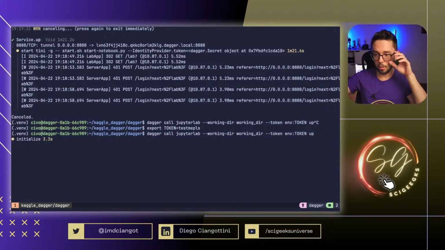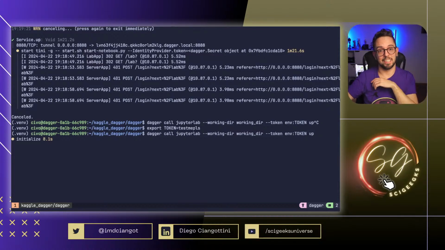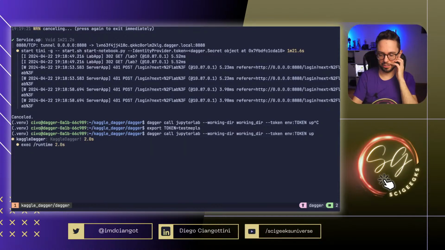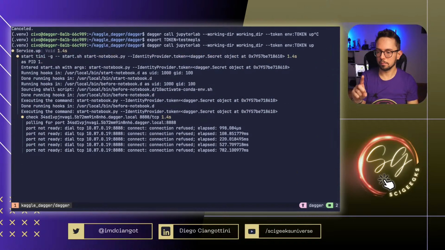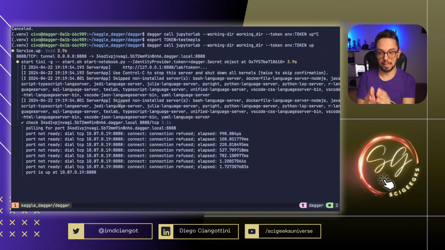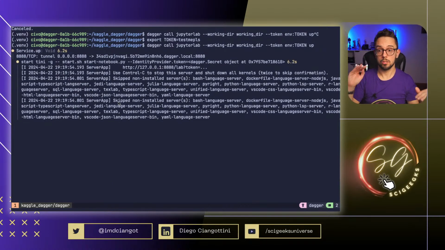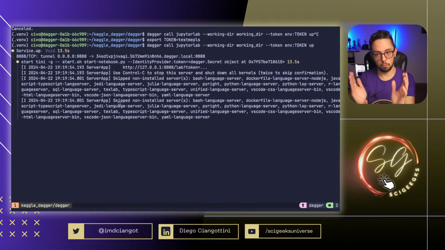So now you are going to see something very cool. The second part of the sentence that I didn't finish before because I got distracted is that we are going to have a cache stored inside the engine. So not only for this very same step, but for every step building a container, you have a well-managed cache that you can pass and use in different ways.